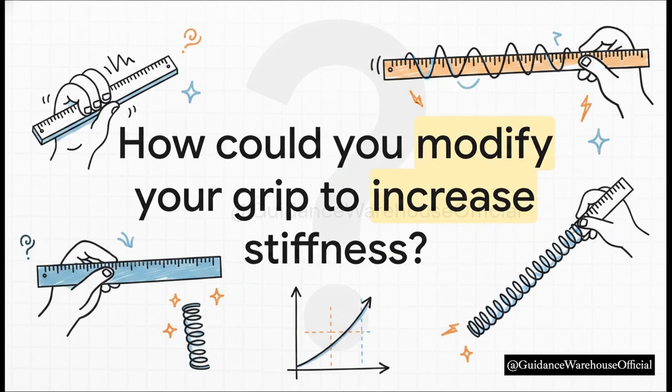I'll leave you with a little practical puzzle to test your understanding today. Think back to that plastic ruler. If holding it at the very edge creates one level of rigidity, how could you modify your grip to instantly increase the system's stiffness? Think about how length affects a force constant, and maybe even test it out on your desk right now.